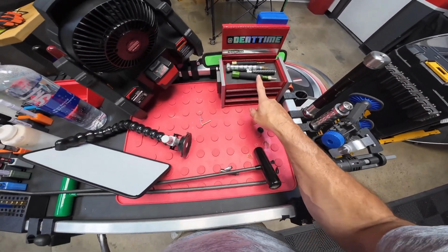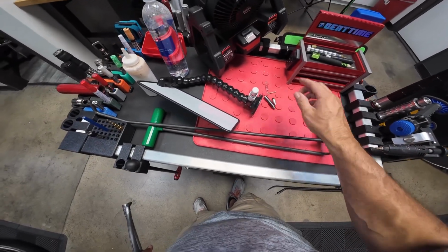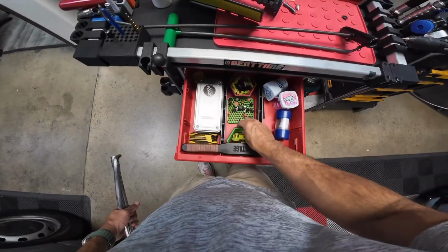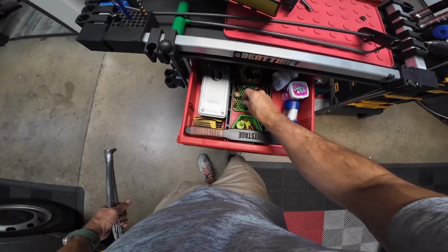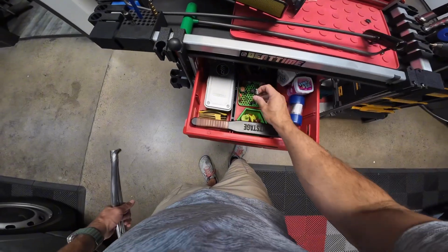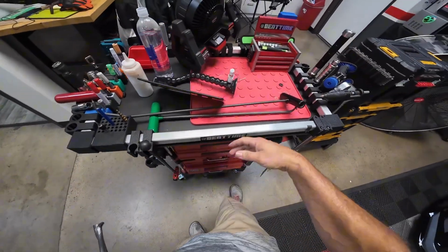Lots of my tap downs that I like using for that scenario, for a lot of scenarios. Gotta put that one away. That doesn't go, well, can't put it here. These tips, I'm gonna have to get my daughter over here. She puts all my tools back for me. She organizes it, whatnot. So I'll just keep that here for her. She's got a little job to do this weekend.